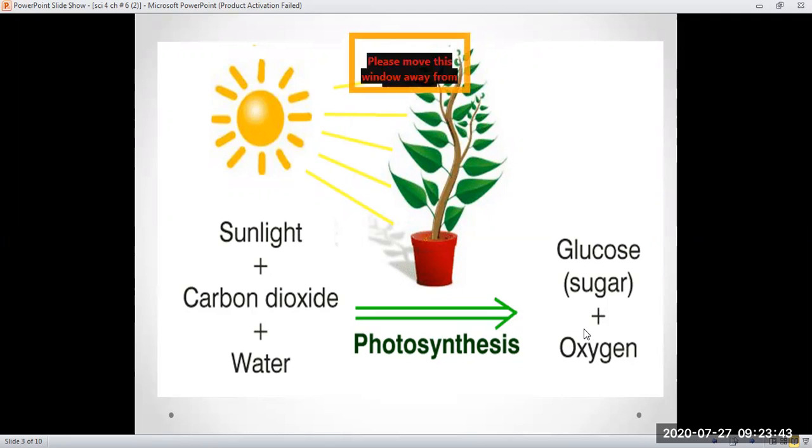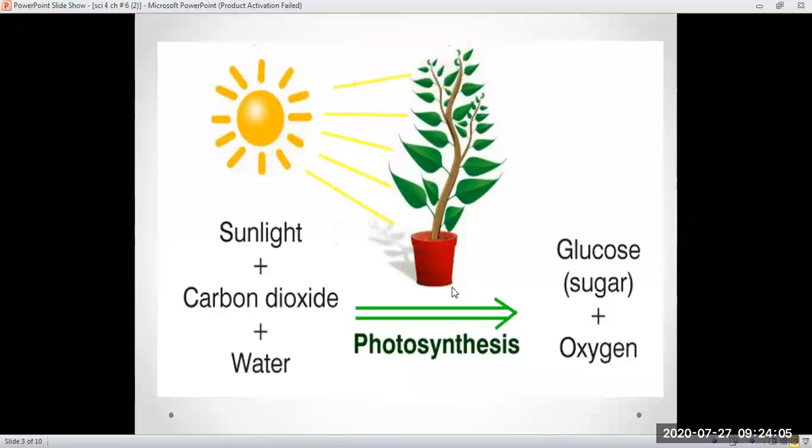Again I am repeating. Yes, exactly, above the activity, in the little space there, here you are going to write it down. Carbon dioxide plus water. On the arrow, here you are going to write down sunlight.